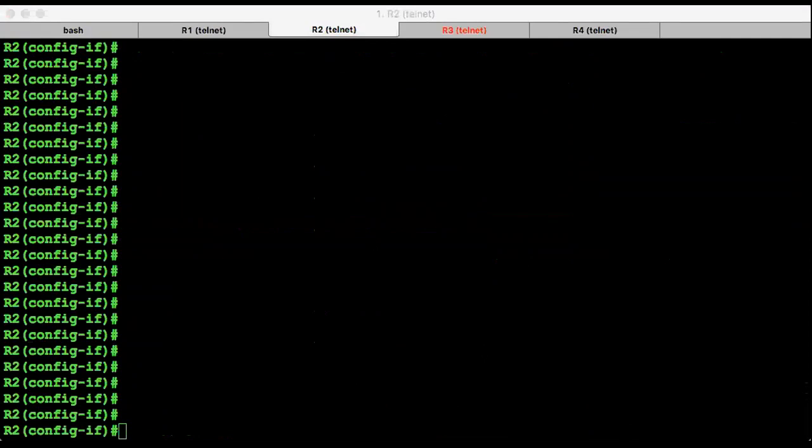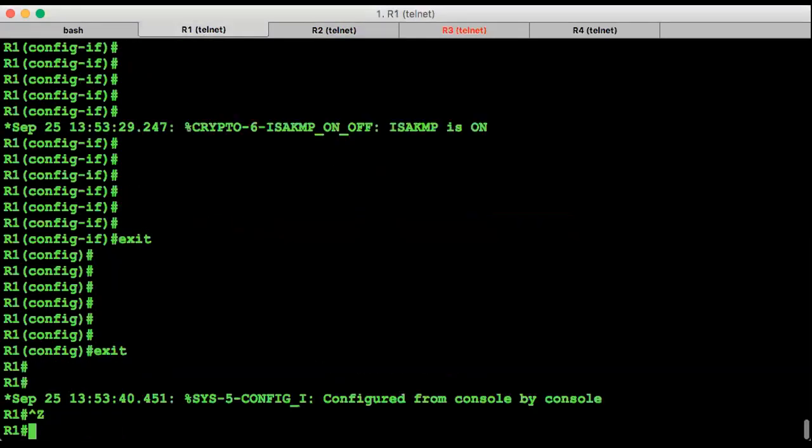In order to verify, let's perform some debugging to see what's exactly happening when the IPsec tunnel establishment happens. There are two debug commands that you can use to see what is going on and who your interesting traffic is. Let me go to R1 first.